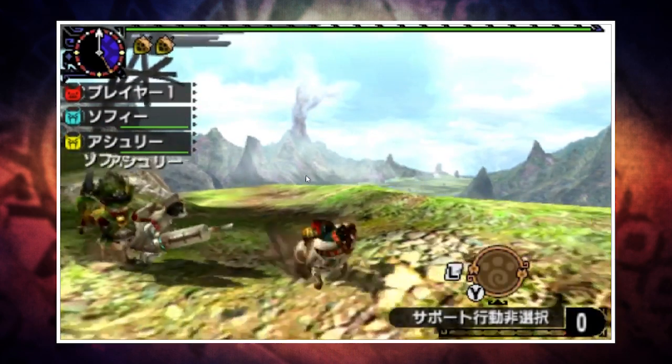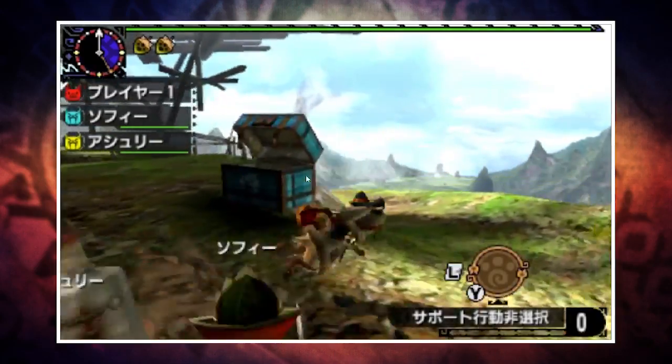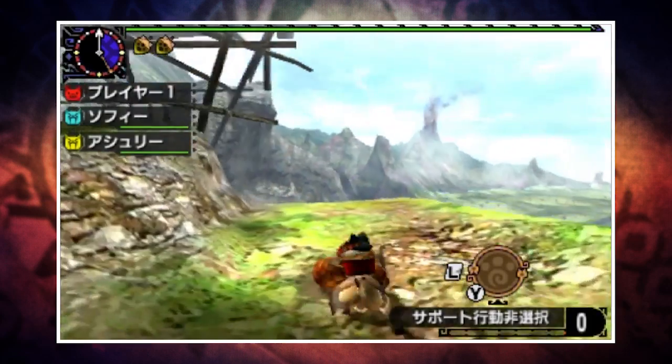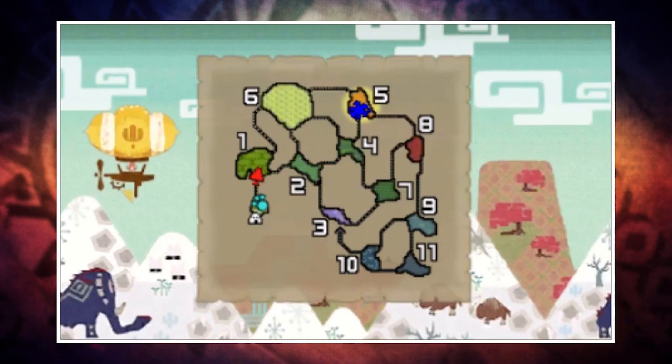So you can sprint infinitely. There's no actual stamina bar. Of course, oh, sorry, there's a mouse on the screen. I've got rid of it. You can sprint infinitely. There is, of course, no stamina bar. You can run as long as you want.